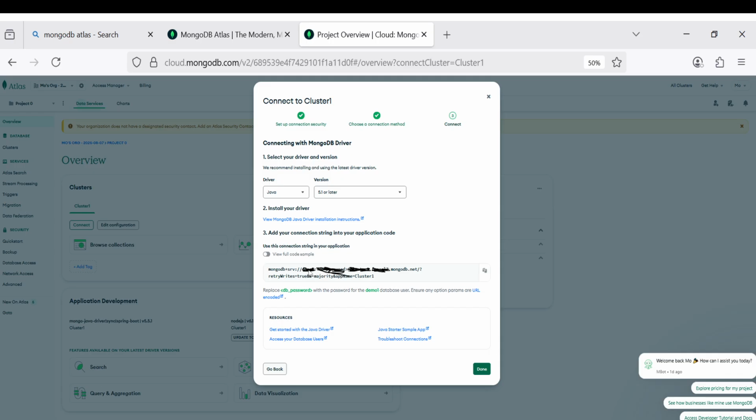I have marked this connection string with the black markers. I don't want to have it publicized. This is your connection string. You can use this in your properties file in your code to connect to this database, and then send the request and receive the response from here. So it will store, create the data for you, and also you can retrieve the data.